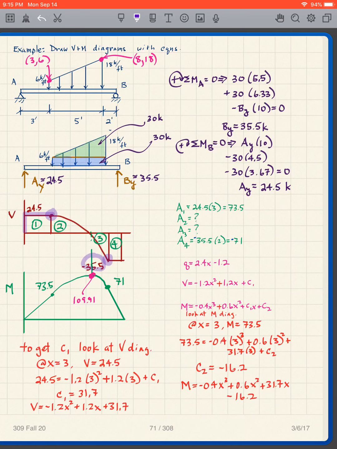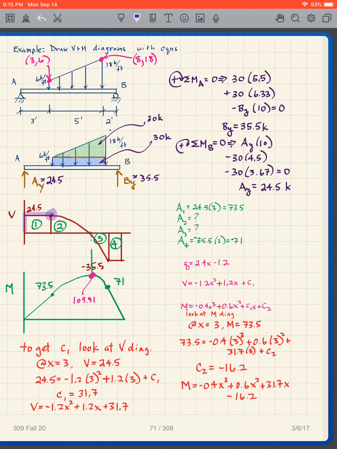How do I get there? Well, it's going to be a curve, and I know that this value there is 18, this value there is 6, so I'm going to have a slope of, it's hard to draw, a slope of negative 6 there, and a slope of negative 18 there, so there's only one way to draw it, and it's approximately like that. It's not perfect, but for the sake of sketching it in, that'll work. And then I go over and then up back to 0.